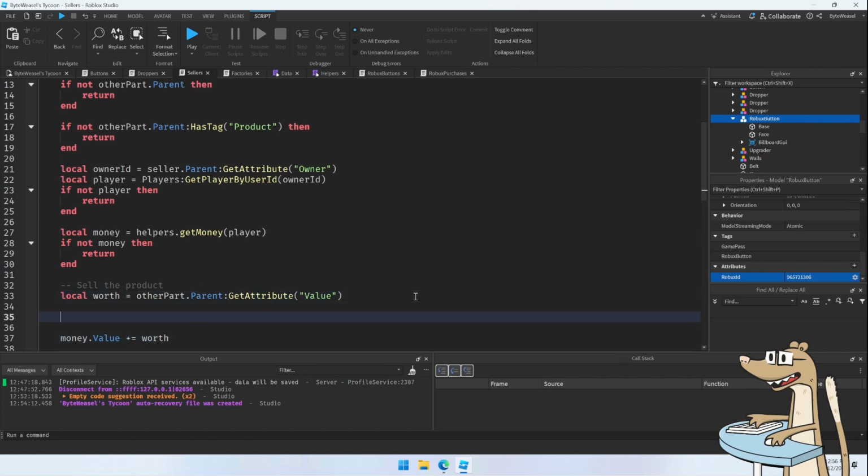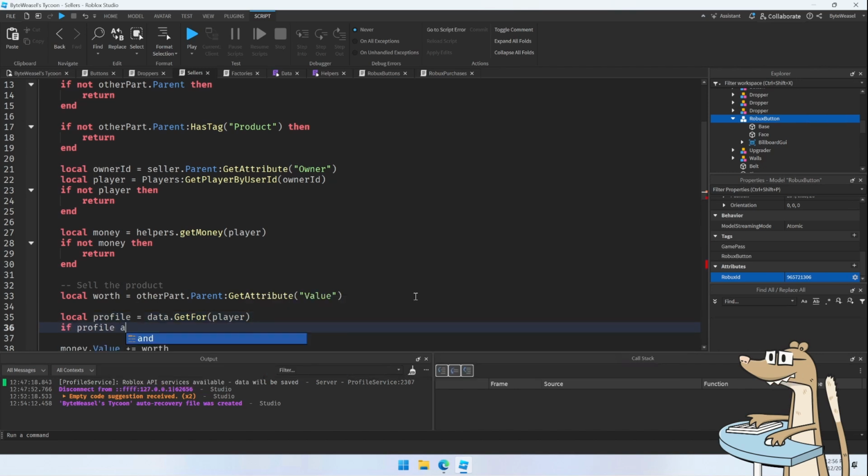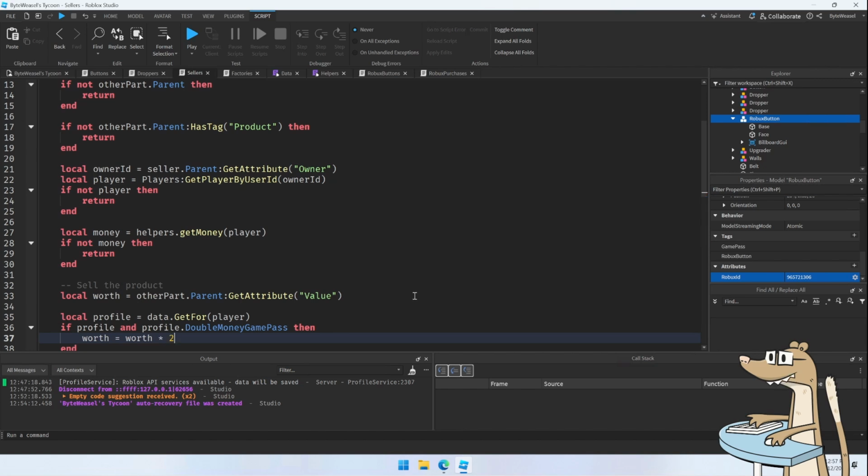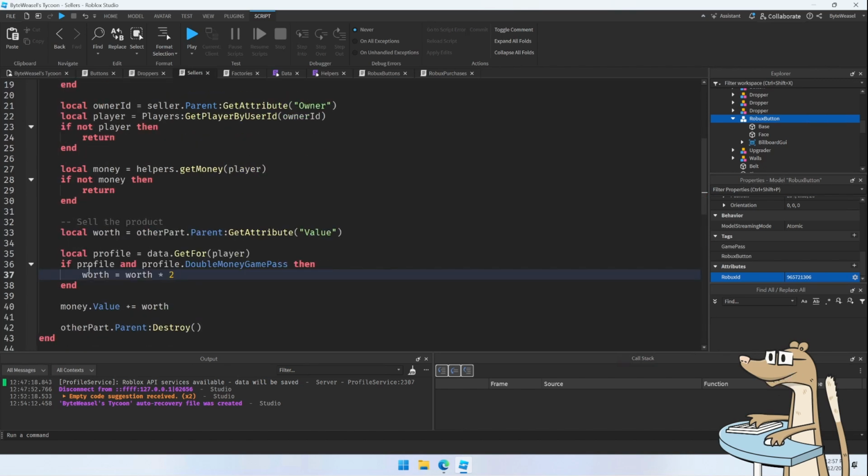Then we'll just say, okay, we'll grab the profile by going data.get for the player, right, who's selling the item. And if profile and profile.doubleMoneyGamePass, then worth equals worth times 2. So now if they have the double money Game Pass, everything they sell will be worth twice as much.